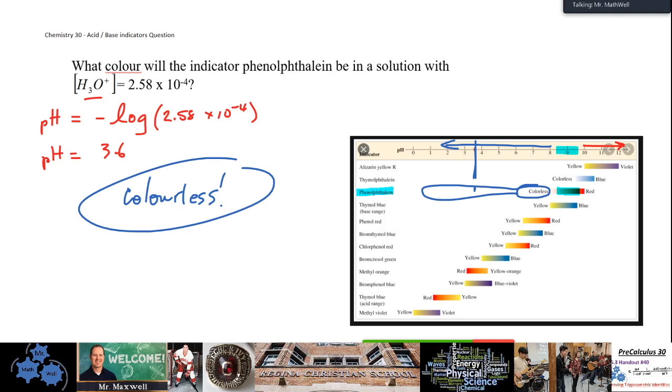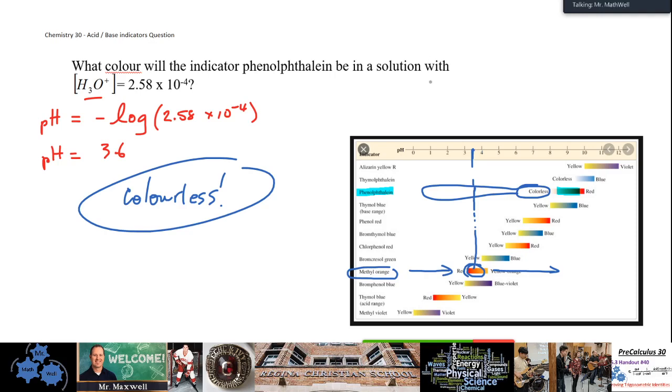If we had a different indicator, let's take one quick peek here. If I wanted to find out when my acid solution was exactly at 3.6 or pretty close to it, according to this chart, 3.6 is right here. If I used the indicator methyl orange, I would be able to tell when it turns from red to yellow-orange, and at the point where it changes, I would know I'm pretty much at 3.6. That's why using different indicators can give you a visual of what the pH is in your solution.